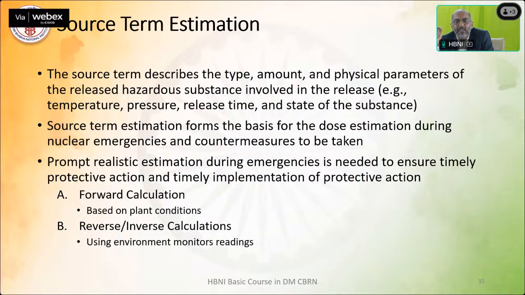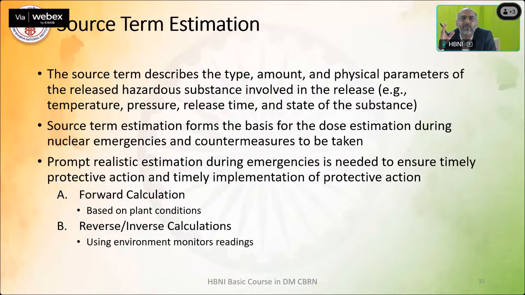And a source term can be obtained in two ways. That is a forward calculation. I mean that you know the current condition of the plant, and irrespective of measuring what is released, you estimate for this particular plant condition based on your own analysis, on all the postulations you have made, or on your understanding of the various stages of accident progression: at what time the accident started, what the timeline was for the next level of degradation, what the timeline was for the safety systems, to what extent the safety systems functioned, what their effectiveness was, and what time was available before the release. So all of these conditions you put together and you estimate a source term. Okay, this is the source term that could be there for this particular condition. So that is one way of estimating the source term.